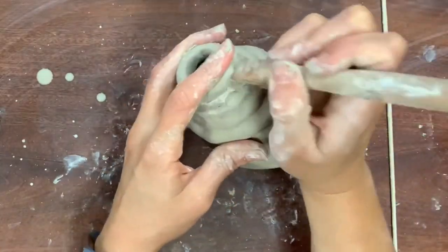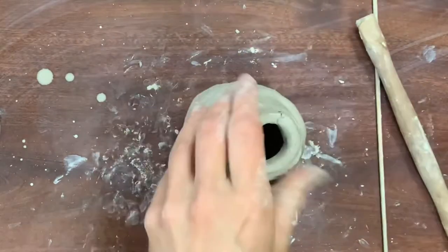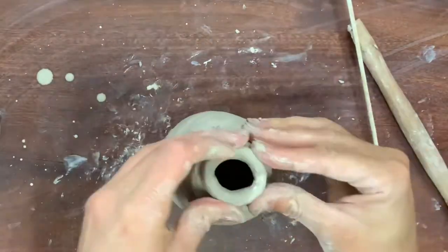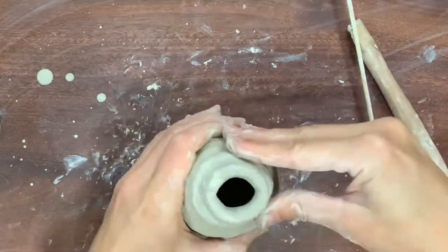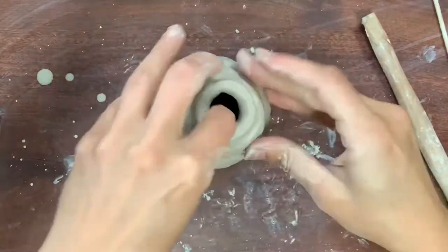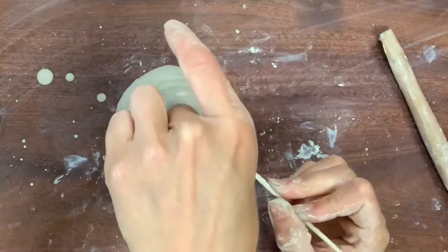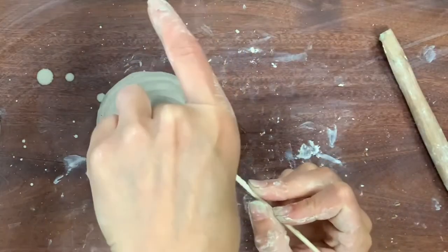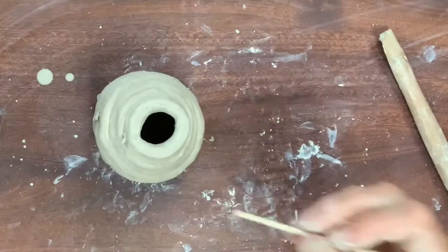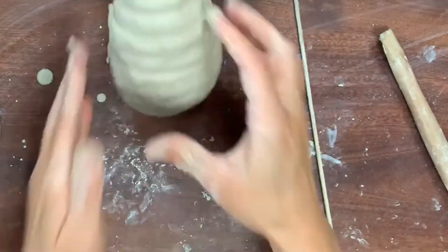I'm using my tool to really let that indentation show up. Once you have all your coils attached, pay close attention to the textures and surface of your coil pot — be obsessive with smoothing and blending, play around with textures or carving, and always make sure the shape is as circular as possible. Coil building makes really nice decorative pieces of pottery. You could put a handle on it, make little mugs, use it as a planter or flower vase. I'm going to use mine to create a face jug.